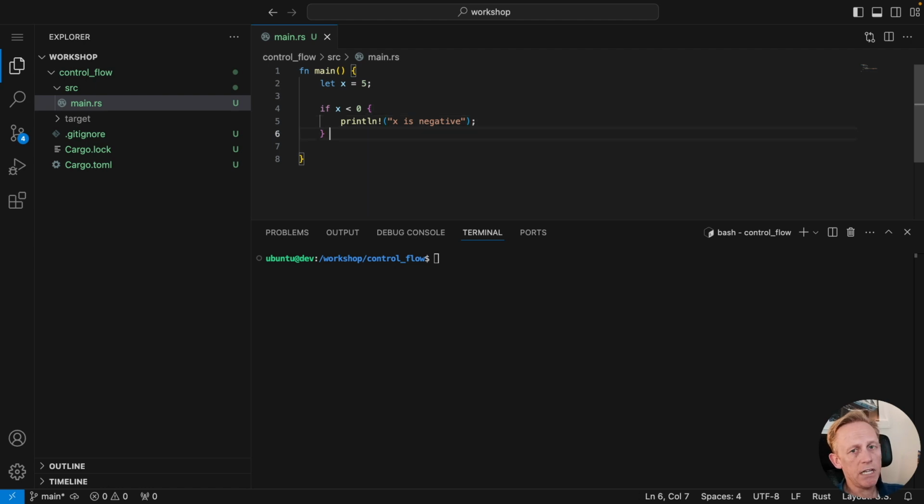Now we need to add a second condition. Else if x is greater than 0, print x is positive.